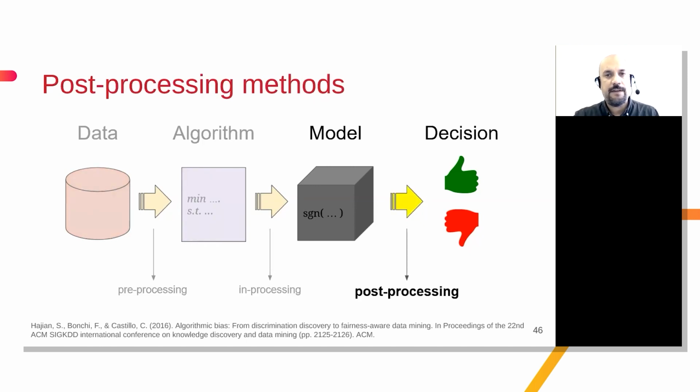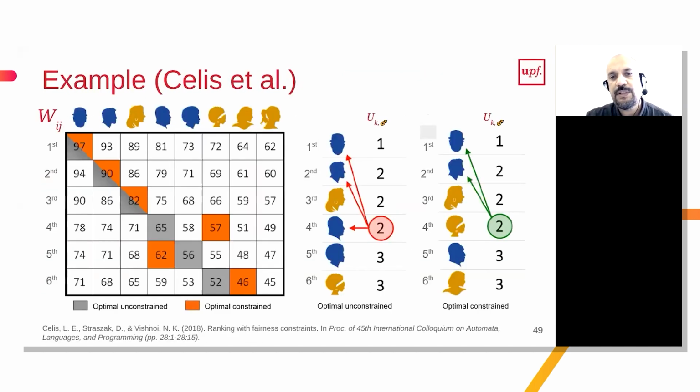In most algorithmic fairness subfields, the first strategies that are proposed are post-processing strategies. Post-processing strategies, what they do is that they basically reorder the output of your algorithm in such a way that a certain criterion is fulfilled. They may look at a certain ranking and realize that in this ranking you need to include, for instance, one member from a particular group in a certain position.